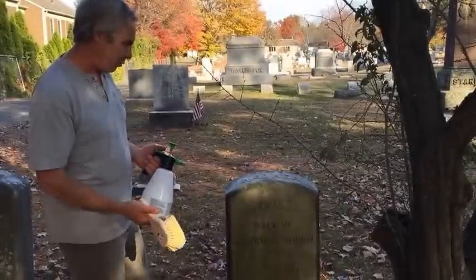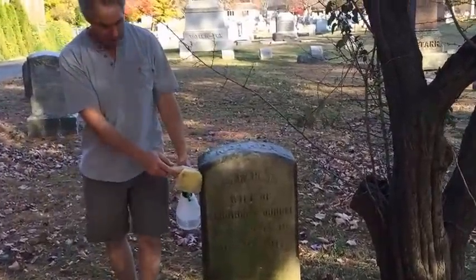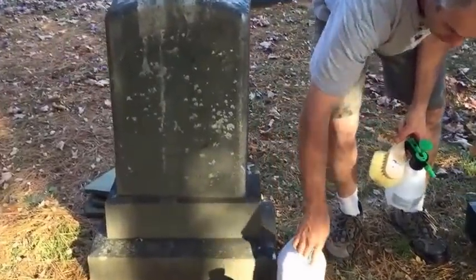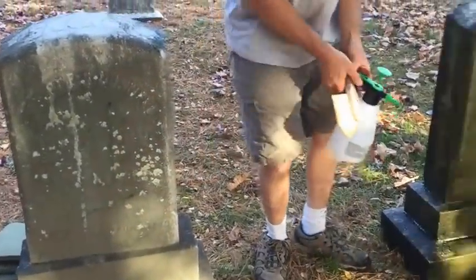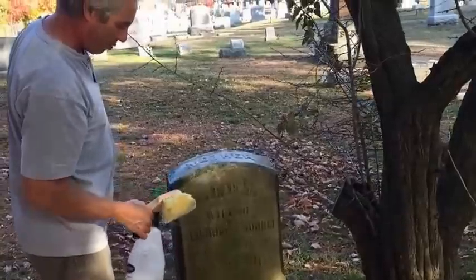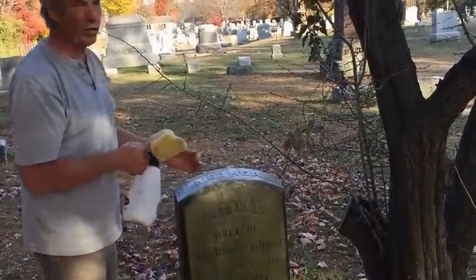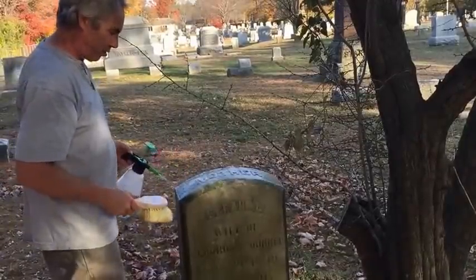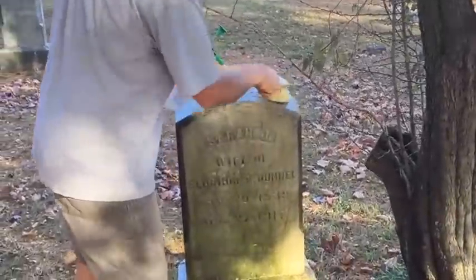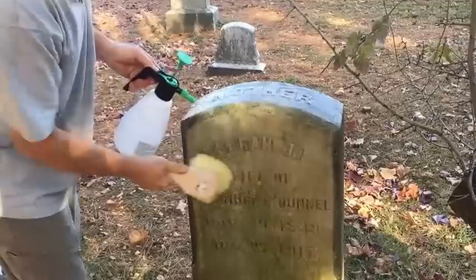We're back. We have a sprayer full of water now pumped up and ready to go. You can see comparatively the stone that we've worked on versus the stone next to it — incredible improvement. This is our water bottle. We're going to hydrate this more — a lot of water. This is just regular old tap water. I've heard some people ask if you need distilled water. Well, every time it rains the water is not really distilled, so any ordinary tap water will work fine as long as it's not irrigation water or something with heavy metals that could cause staining.